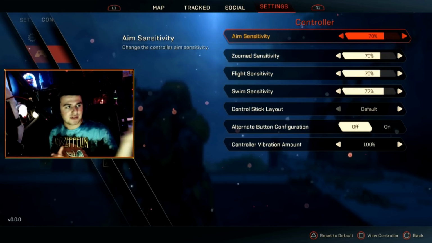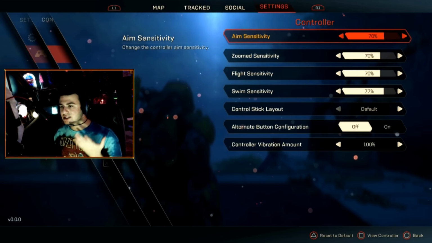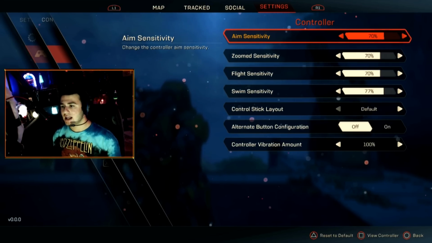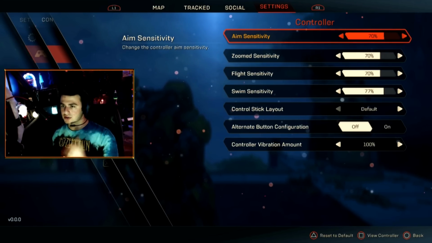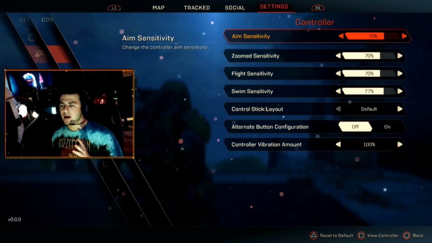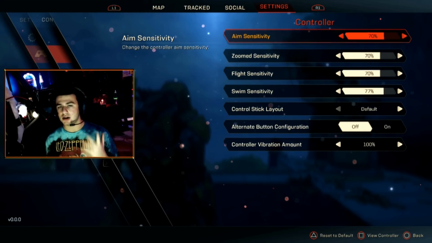So the game starts you out at 30, and I think a lot of people may actually leave those settings the same. What I have to tell you is that is definitely not the best set of sensitivities you guys can have, and here's why. The aim sensitivity is just your general aim, and this is great for generally locking on to enemies.